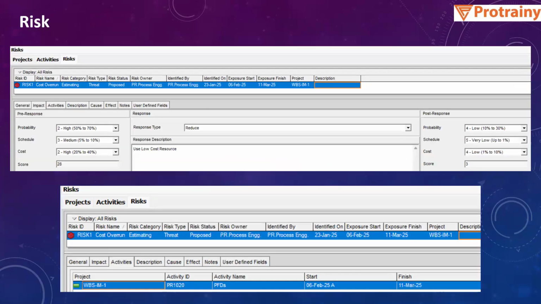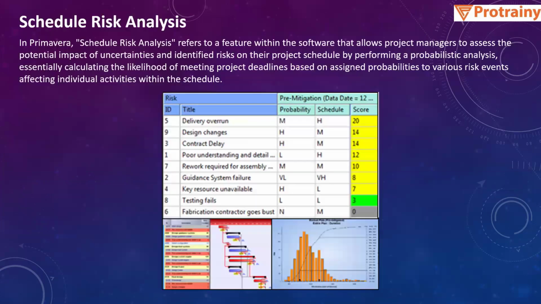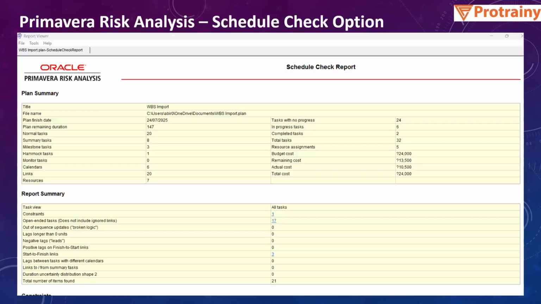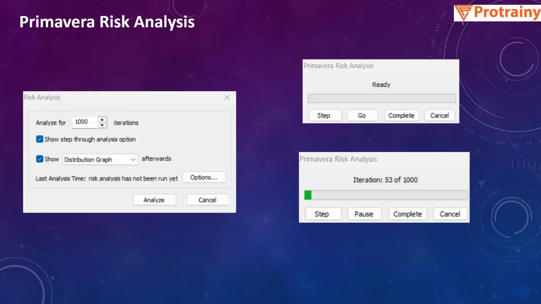Then what pre-mitigation, pre-response, and post-response score are. And then we'll be looking at schedule risk analysis in Primavera risk analysis software. So all these things we will be discussing today.